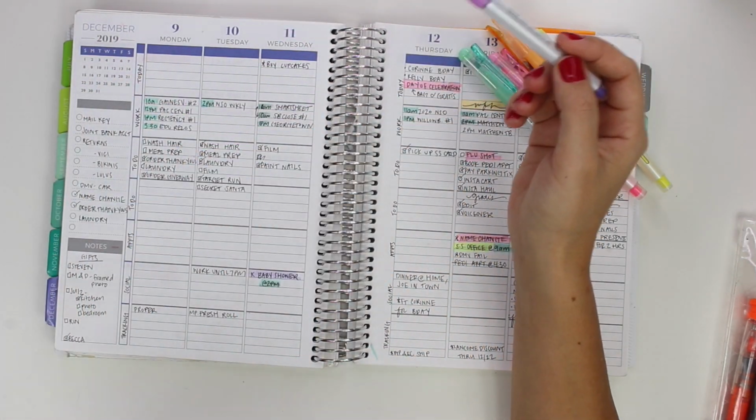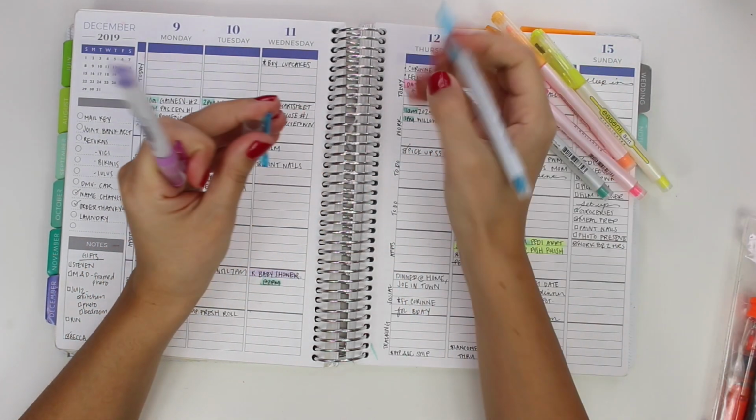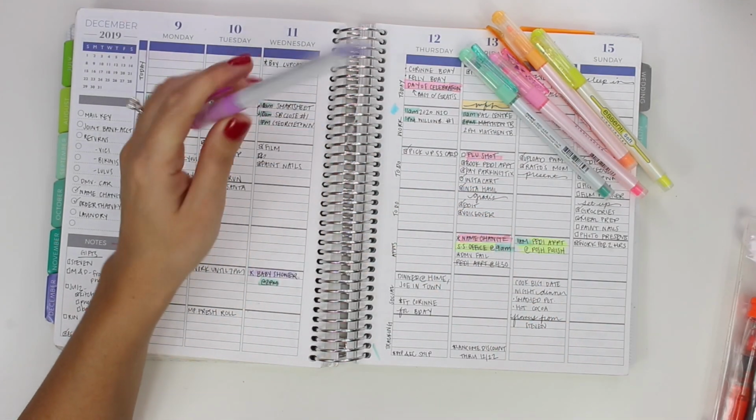Blue I don't actually use, so I'm going to take that out. I used to use it as a floating color, but this blue is way too similar to that green, so I just got rid of it.